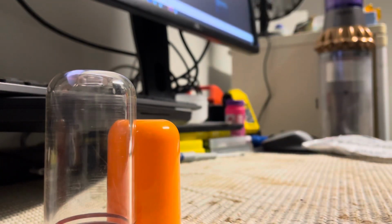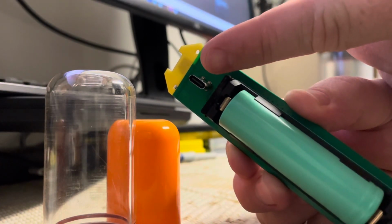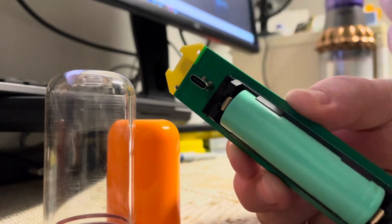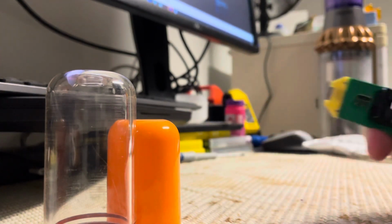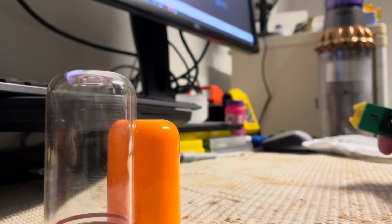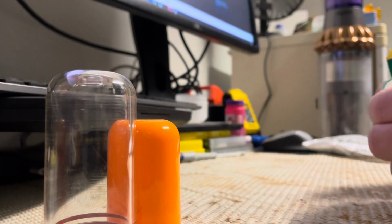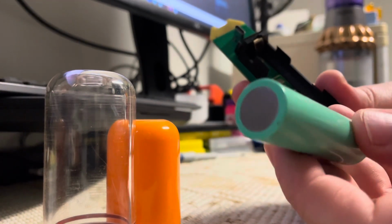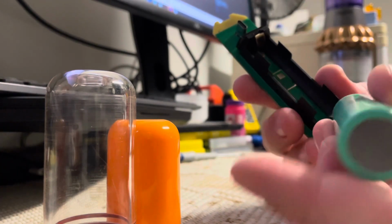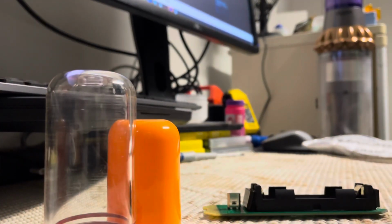Again, what you're pretty much opening up is a circuit board with a battery and a little charging port. Nothing too exciting to see there. That's your charger port there. It is recommended when you get these out of the box that you charge them for 24 hours to fully cycle the battery. Now the battery does come out, and prior to charging it, there are some blue tabs between the terminals that you'll need to remove. That's stopping the battery making connection with the unit. So I would highly recommend that you take this out and remove the battery and remove those blue tabs prior to doing anything with it, especially prior to charging, because you'll put it down for 24 hours and you'll come back and it still won't be charged.